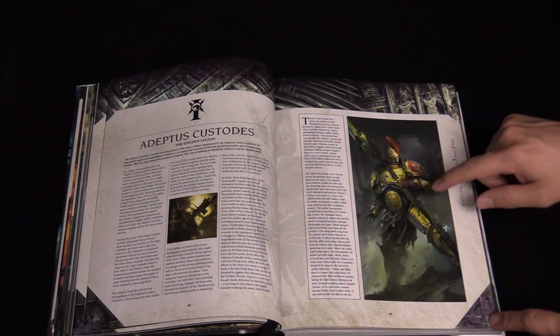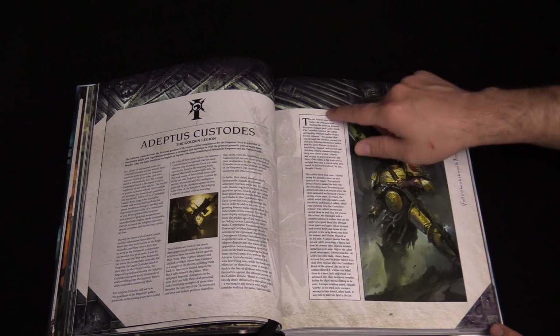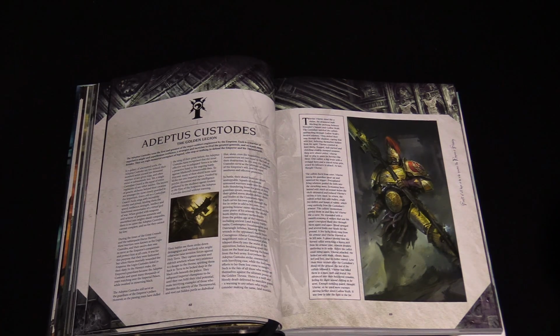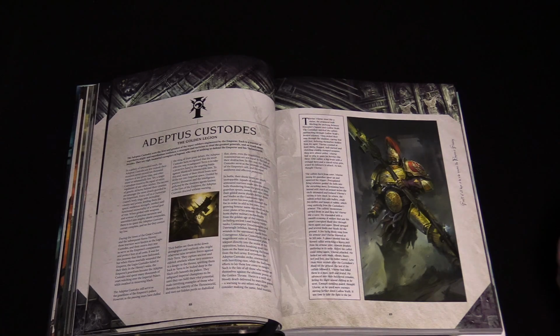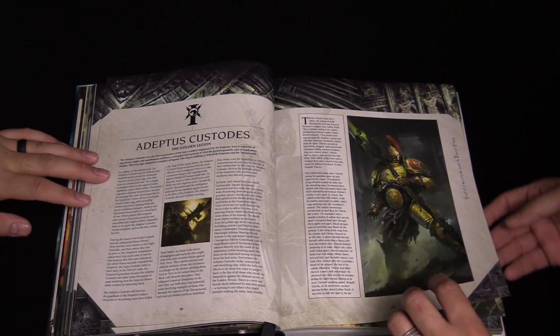Look at this guy. This Custodes guy looks rad. I love this entire story. Here's a little story of basically one Custodes who's being assaulted by cultists, and he's like, "Man, I sneezed and killed." It's like, I'm so bored of killing these cultists, but it's my job. But all right, if you guys want to charge me, your funeral. You're not going to like what happens.